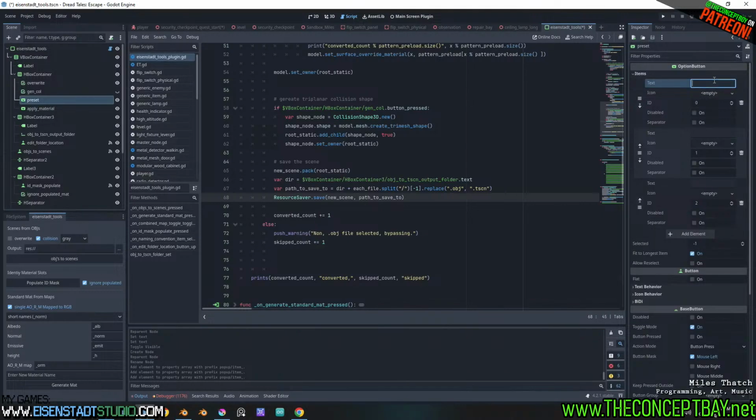So, static plus collision, Node 3D, and then the last is mesh instance 3D.